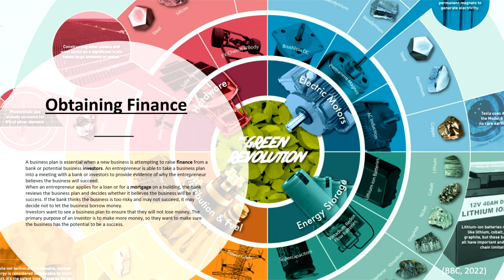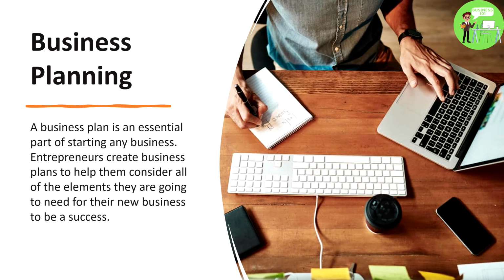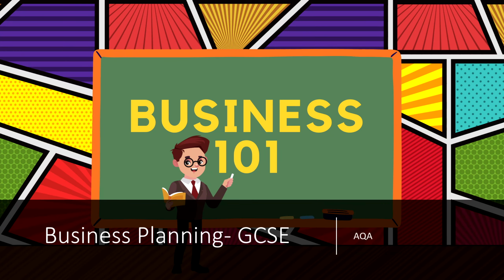Okay, and that is it. This was a very quick lesson on business planning and the importance of it and what it entails. I hope everybody learned something from today's lesson. Again, just a short lesson about business planning, a few of the ins and outs, why it's important for the GCSE AQA exam board.